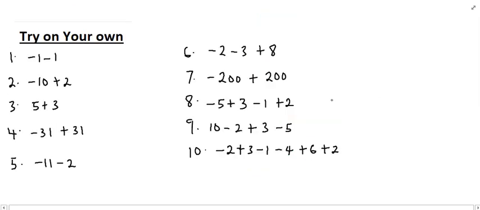So we have a try on your own section. I want you to try this question on your own. Please, I'm pleading with you to give yourself a perfect score. Just take your time, meticulously walk through this, especially between 6 and 10. Walk through it carefully, and after that you're going to see the answer in the next slide. So pause this video, go to the next slide, and then you have the answers.